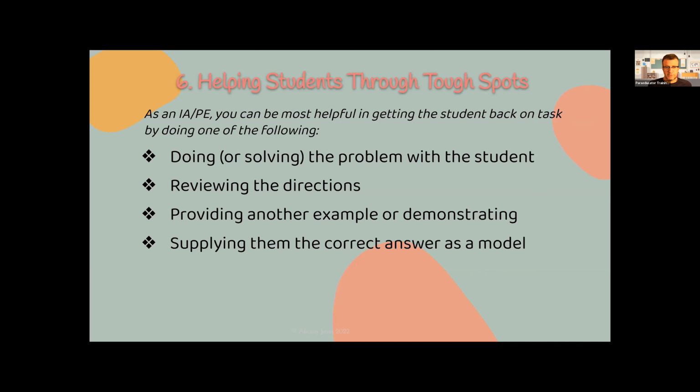Reviewing the directions, right? Going back and reviewing what's written at the top, because you might be surprised how often people simply don't read the directions. And so if we can kindly remind them of what the expectations are, it might help. We can also help by providing another example or demonstrating. Provide a parallel example that might help them to get it. And we can help by supplying them the correct answer as a model.